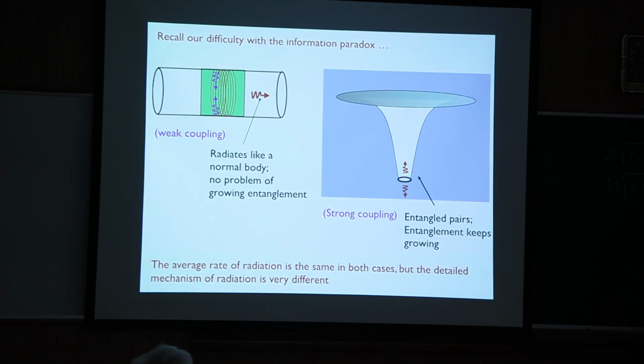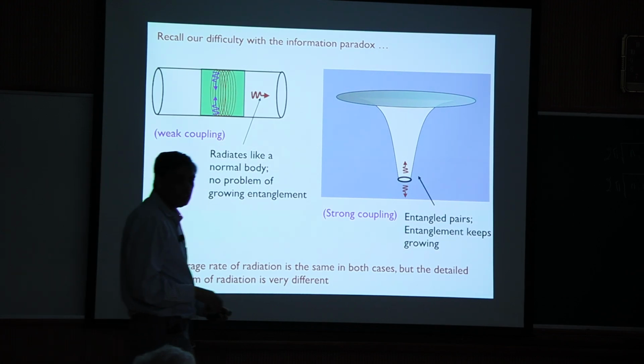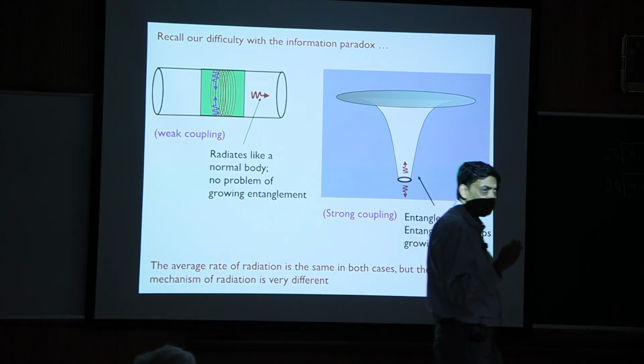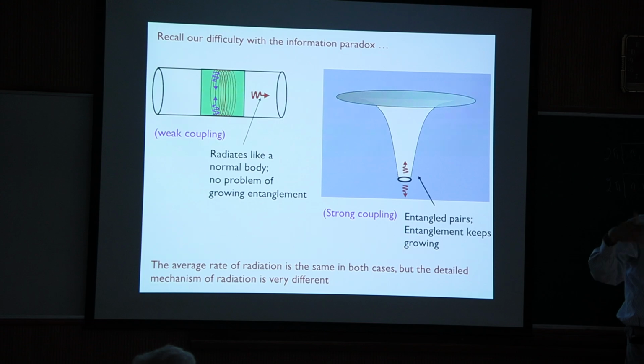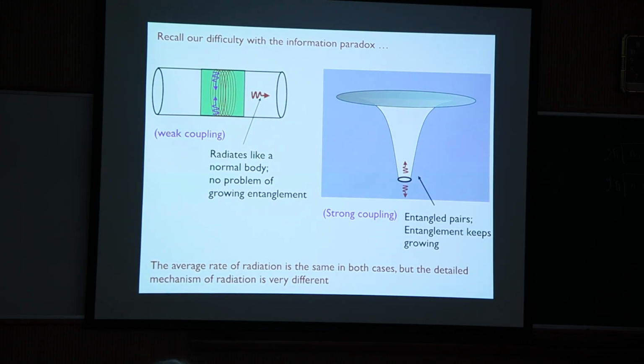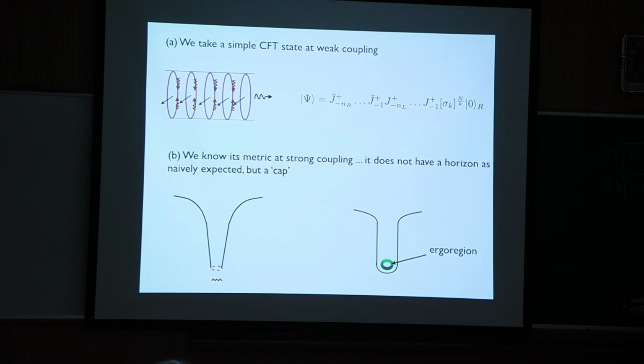Okay, so that's good. That means out of these funny fuzzballs we are finding, we are actually going to be able to get a radiation rate only for some very simple fuzzballs, because it's very complicated to do it in general. But that radiation rate will agree with this calculation which we had from the weak coupling. So that tells you that it is in the right line of what we are expecting, and we see there's an exact match. So let's talk about how it works.